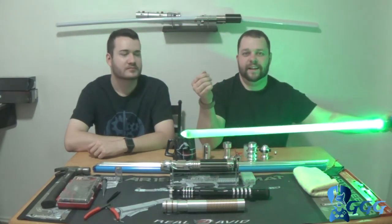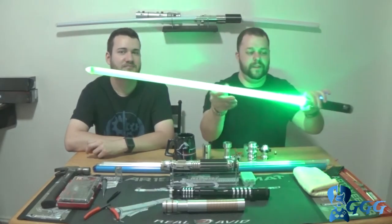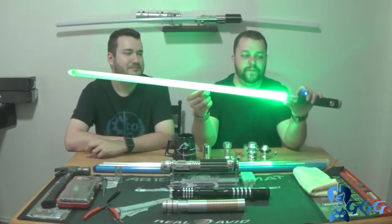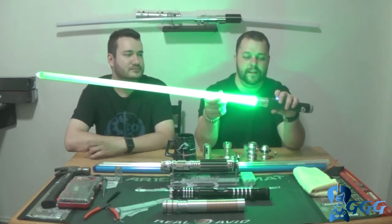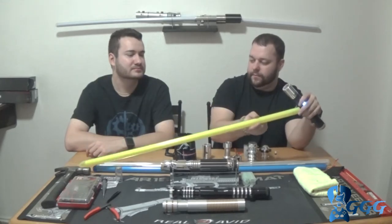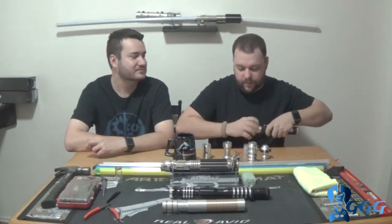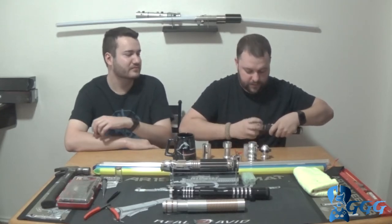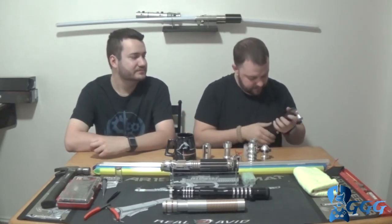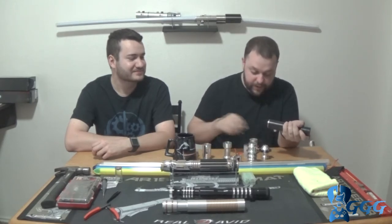It's not as bright. You can clearly see that it's a little dull towards the end of the blade. That's because this isn't diffused for an inhale LED. If I had this blade ready for an inhale LED, it'd look a little different. It works very well with the blue LED. So let's go ahead and set this thing up the way it's supposed to be so that we're not trying to blow our eardrums anymore.